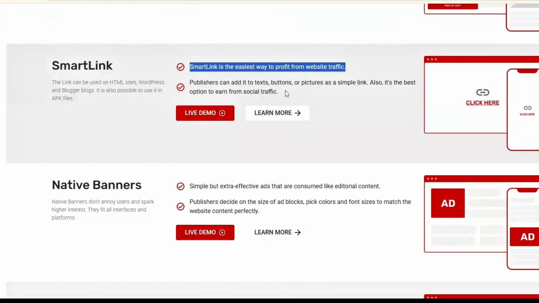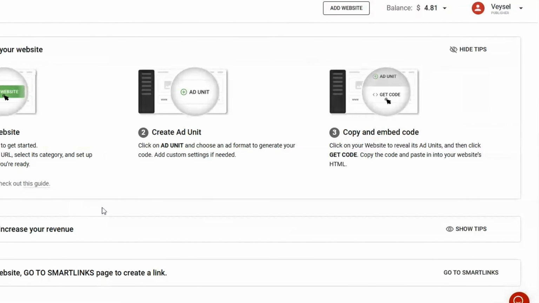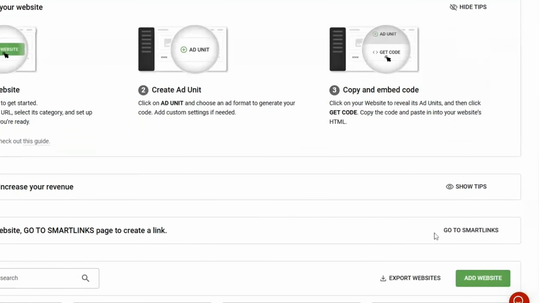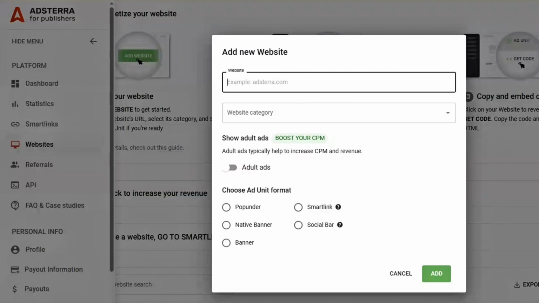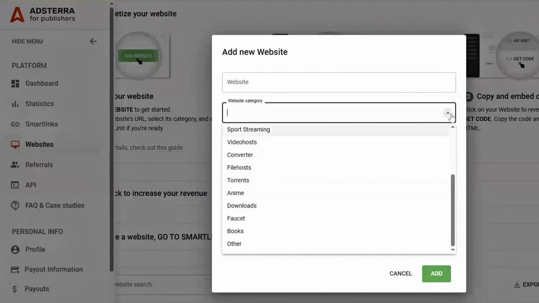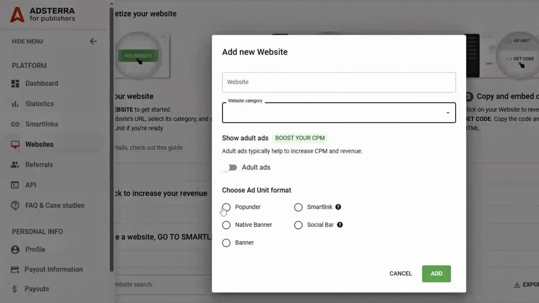One of the biggest advantages of Adsterra is that it accepts almost any type of website. You can add both paid domains and free domains easily through the Add Site section. Besides, for this video, I tried to demonstrate everything by creating accounts from scratch. What makes Adsterra especially perfect for beginners is that it fully accepts Blogspot websites. So if you're just starting out and don't have a budget, Adsterra is one of the most ideal platforms you can use. The interface is clean, simple, and very easy to use.